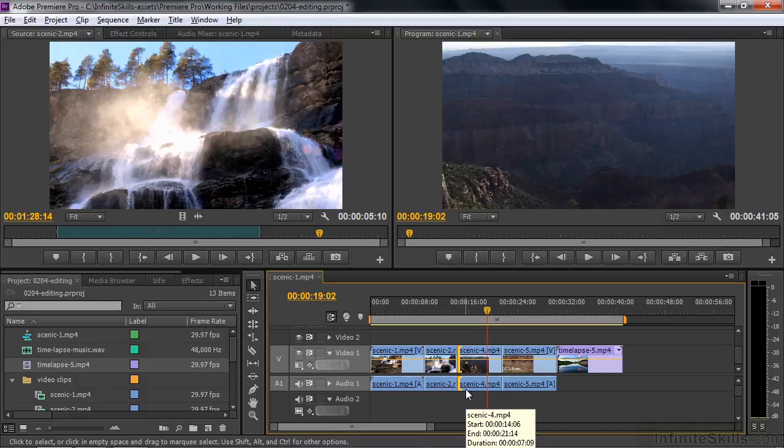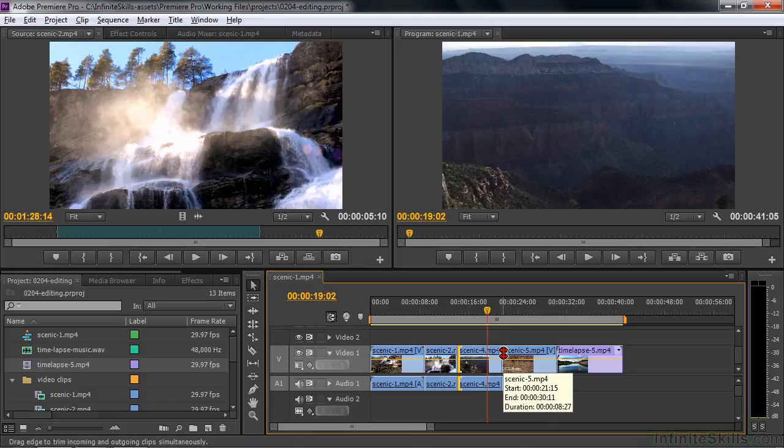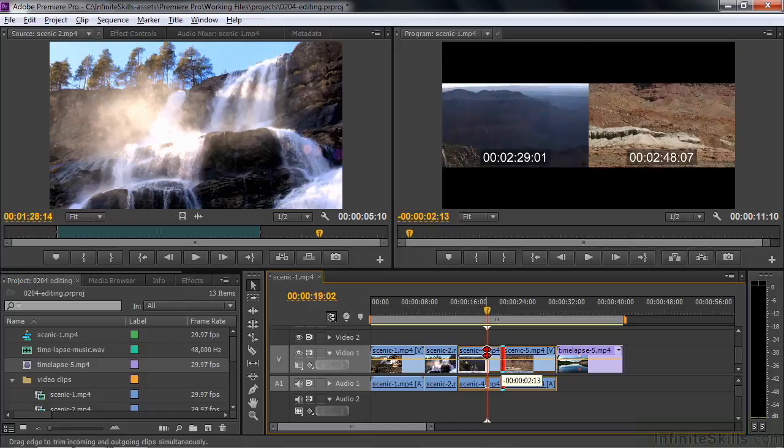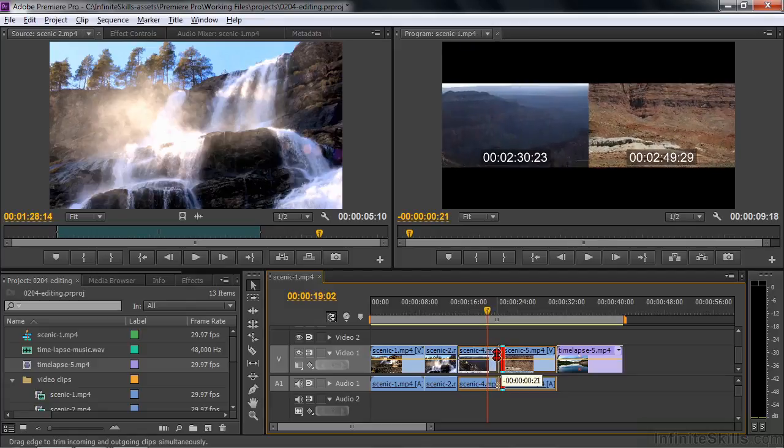I can do what's called a rolling edit. If I put my cursor right on the edit point and hold down the keyboard modifier, it turns into this little 4-arrow thing that says I'm going to shorten the length of one and lengthen the other one. So if I drag this thing to the left, it's going to shorten this guy and make this guy on the right longer. So that's how that works. And you can see that in the upper right-hand corner there. You can see exactly where the in and out points are going to be if I make those changes.